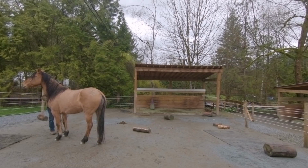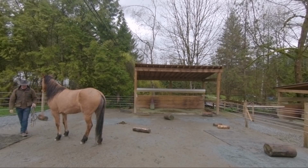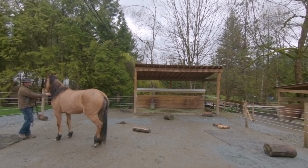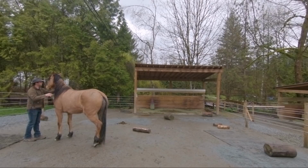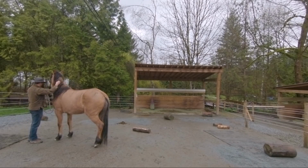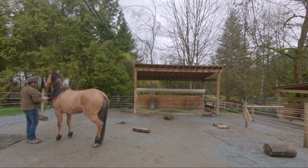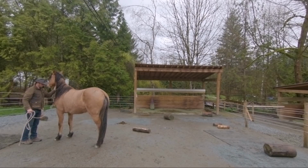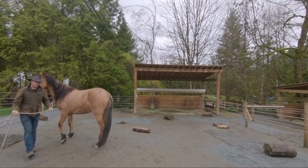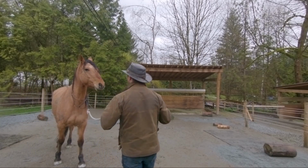Pet her on her right side. Approach her on her left. She will think about leaving. And come around her neck. Take it slow, not in a rush. She's scared. She got really worried there. So you're okay. Come with me. And start the exercise over again.